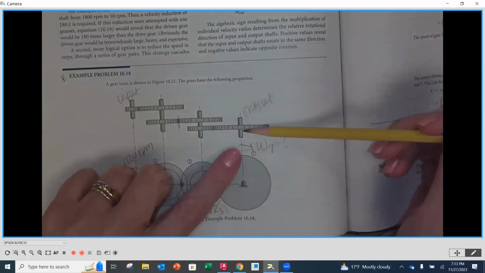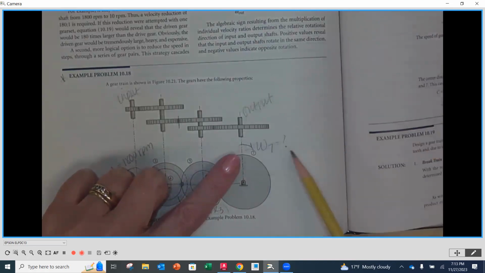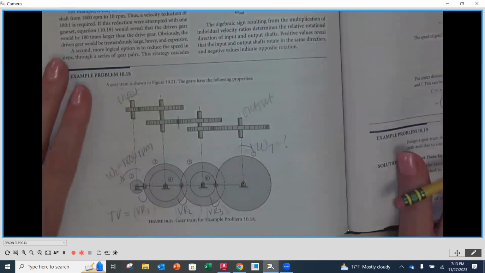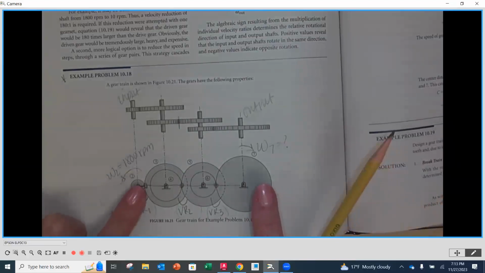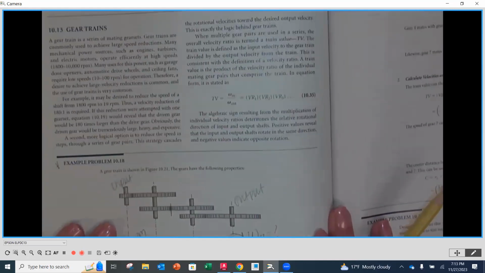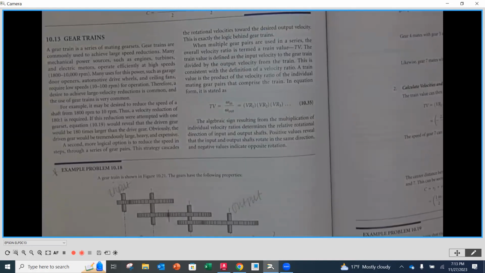Now, if this continued, where there would be another gear in front here engaging with another one, we'd have an additional velocity ratio. So when we want to know the train value, the total velocity ratio from the beginning to the end, we simply multiply the individual velocity ratios, each pair together, for however many pairs there are, whether there's 2, 4, 8, 10, whatever they might be. It's very, very simple math, quite honestly.